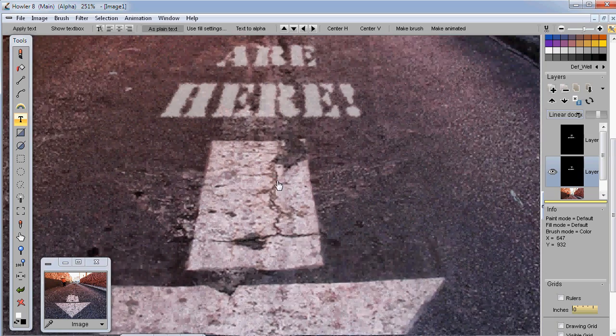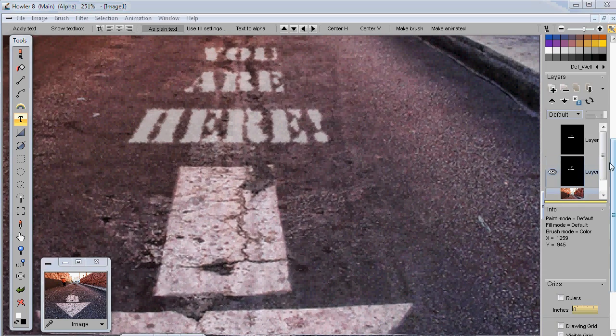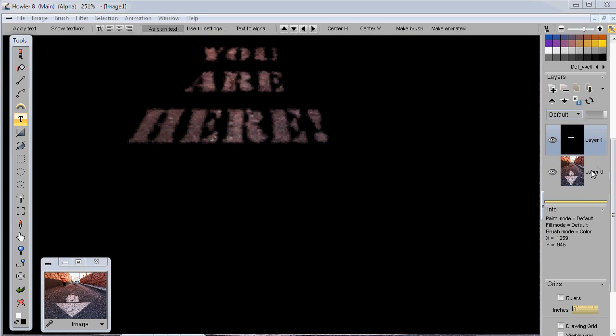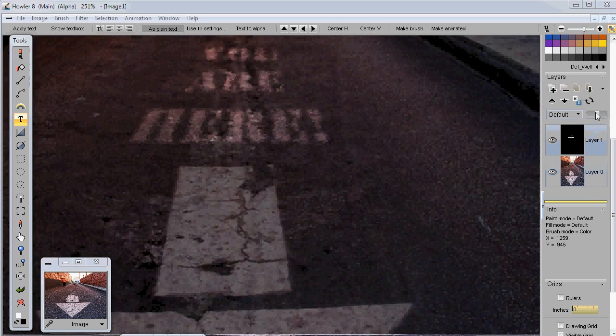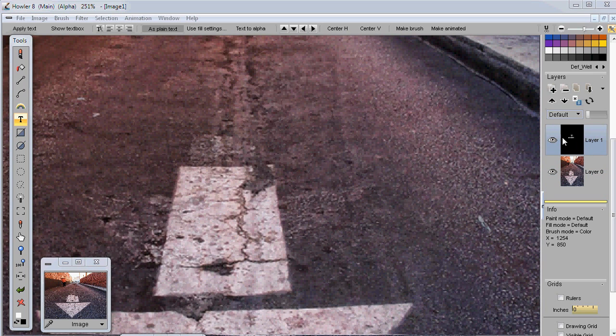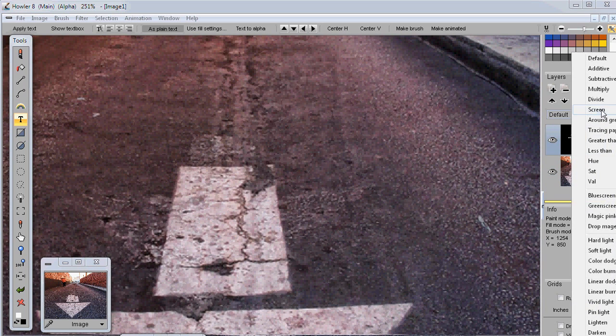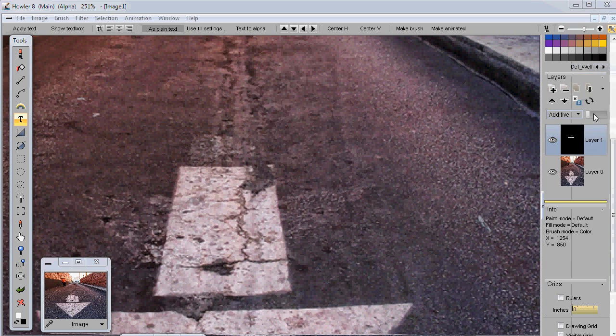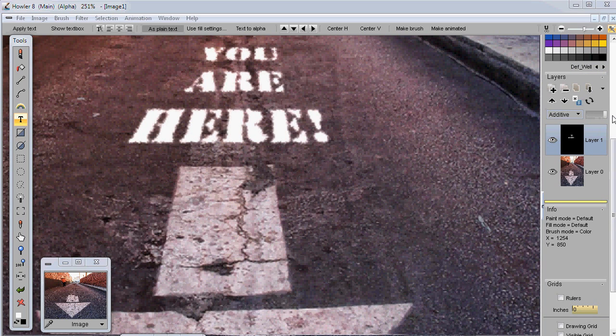So one thing you could do is go to that layer. You saw that I experimented with other layers here. Let's get rid of this one. So this layer here, let's go with this here. Alright, so this layer I'm going to keep in additive mode for now, but I want to change its color so that it's better matching this one without even adjusting.